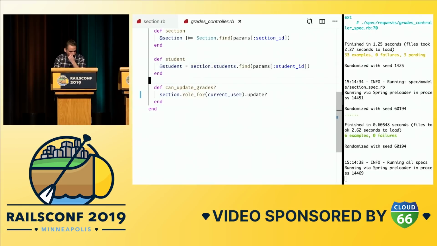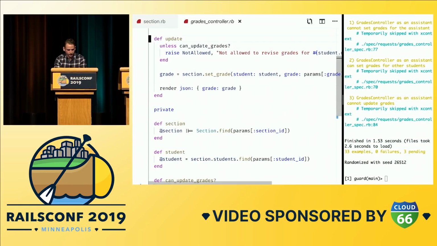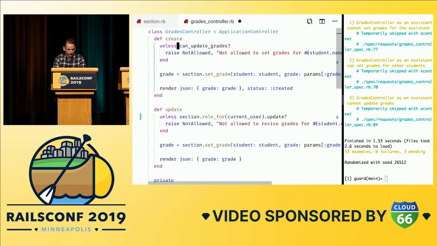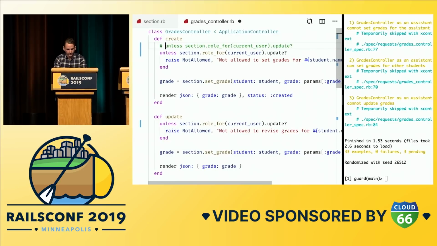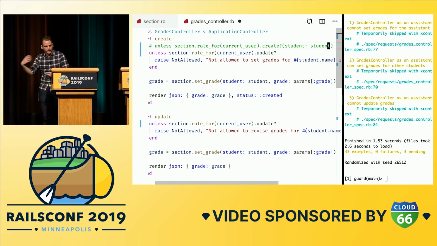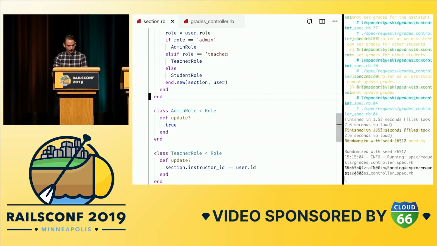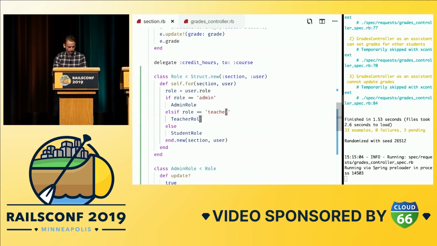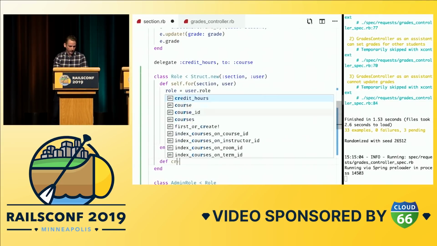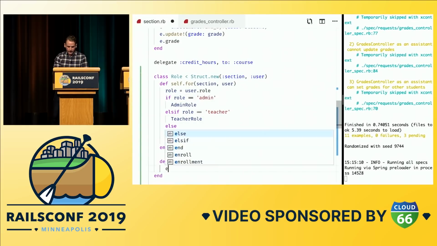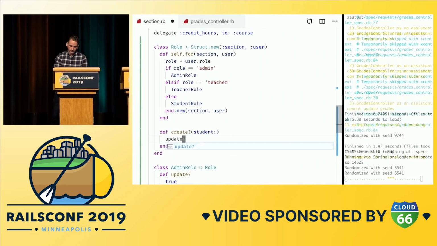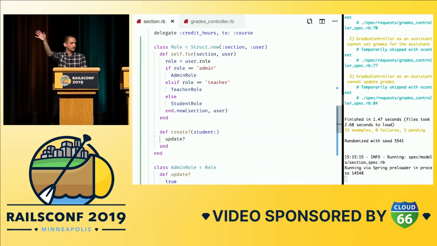Let's pop back over to the grades controller and inline these methods. Right, this is how canUpdateGrades currently behaves. I want to create a new create check. The problem is for creating grades, as an assistant, I'll need to make sure that I'm not grading for myself, so I'll have to pass that in, right? This is the required change. But with this hierarchy, it's easy enough to add. If I want a create method everywhere, I can add it to the base class. By default, the implementation is to check, can I update all grades carte blanche, right?